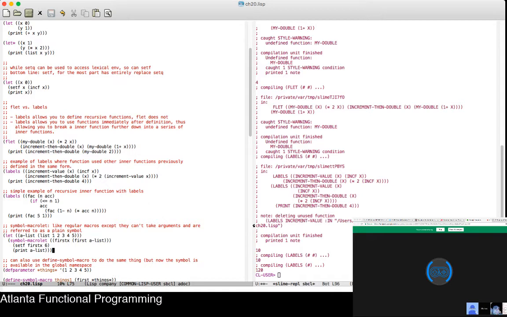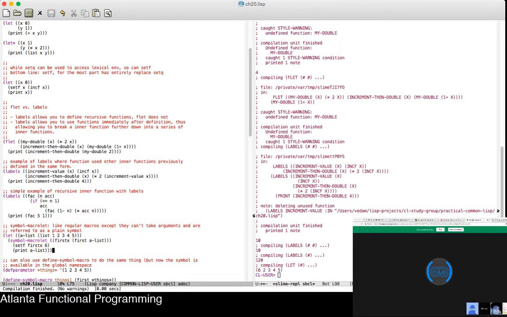There are some uses for this, especially if you want to use particular mnemonics to represent accessing certain data structures a particular way. Like if you look at this example here, we've defined a list of 5 integers, and we defined a symbol macro to point to essentially the first of the list. We use that to set the first element of the list to 6 and print it out.